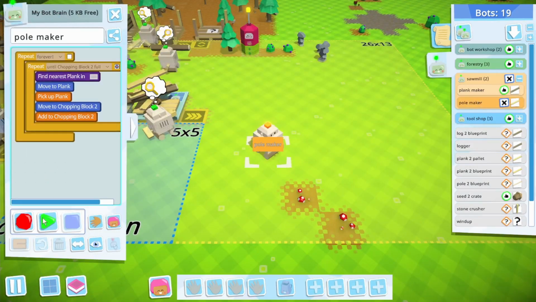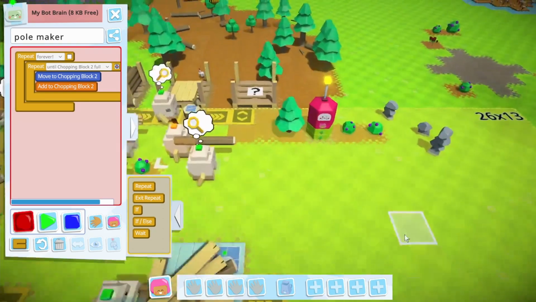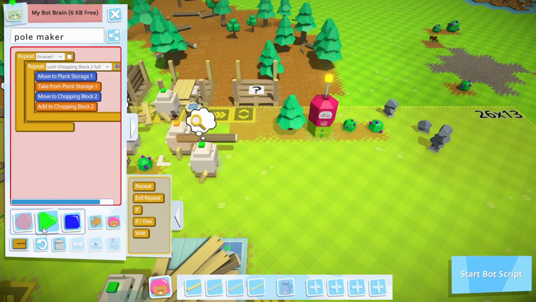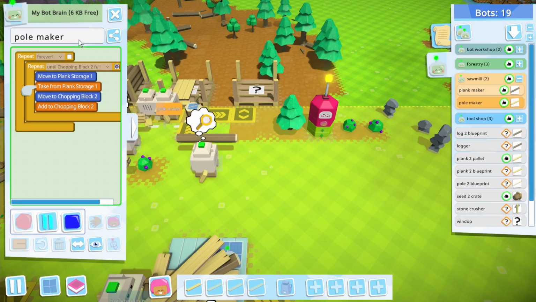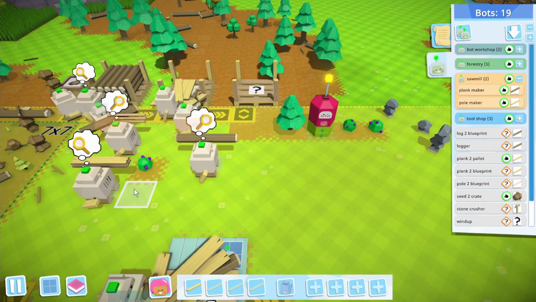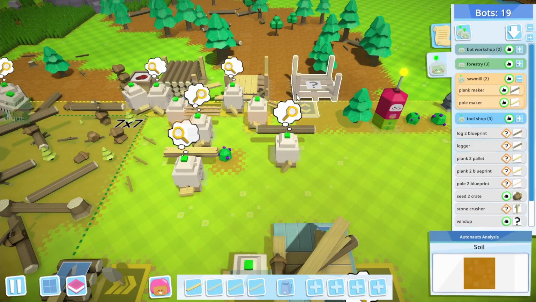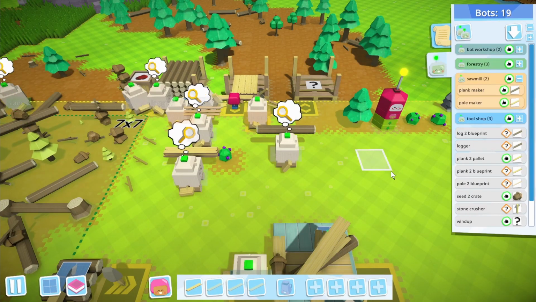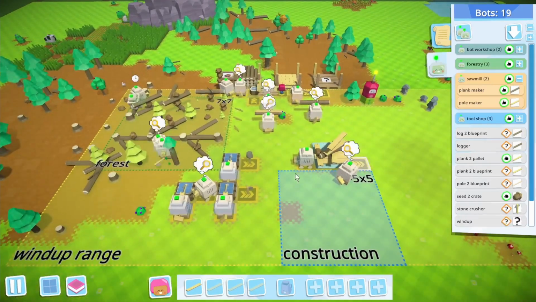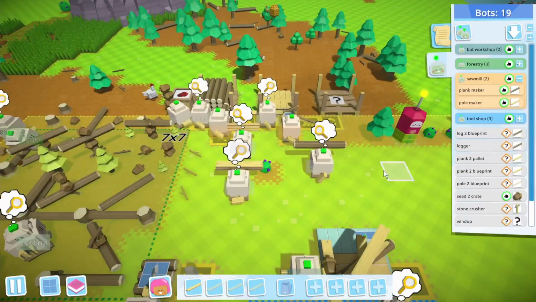And now we can use the pole maker and teach him to find his plank in here. Don't be afraid of doing these things, and having bots first do rather cumbersome stuff and then reprogramming them as you refine all your setup. It's still easier to have bots do things right from the beginning and not bother yourself with doing everything manually. It really makes a huge difference.